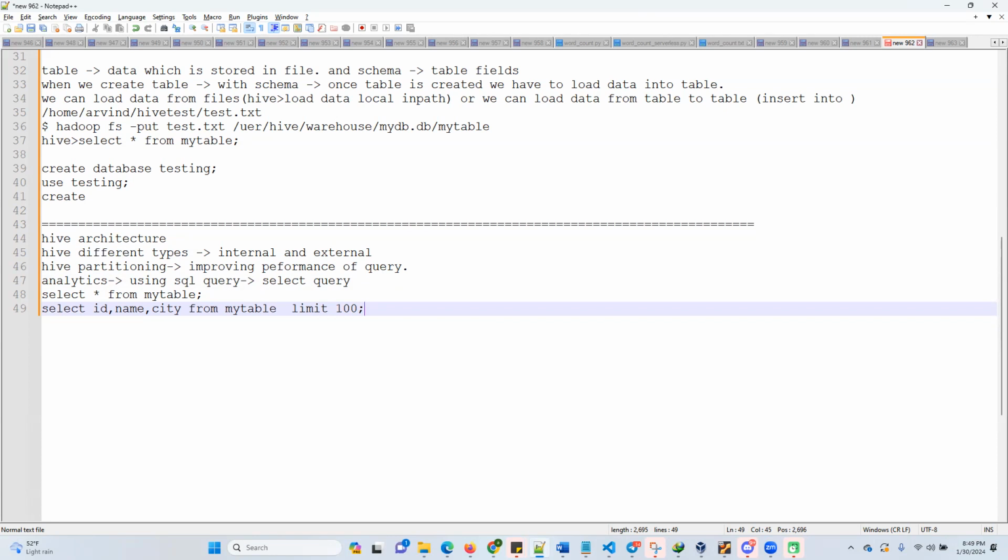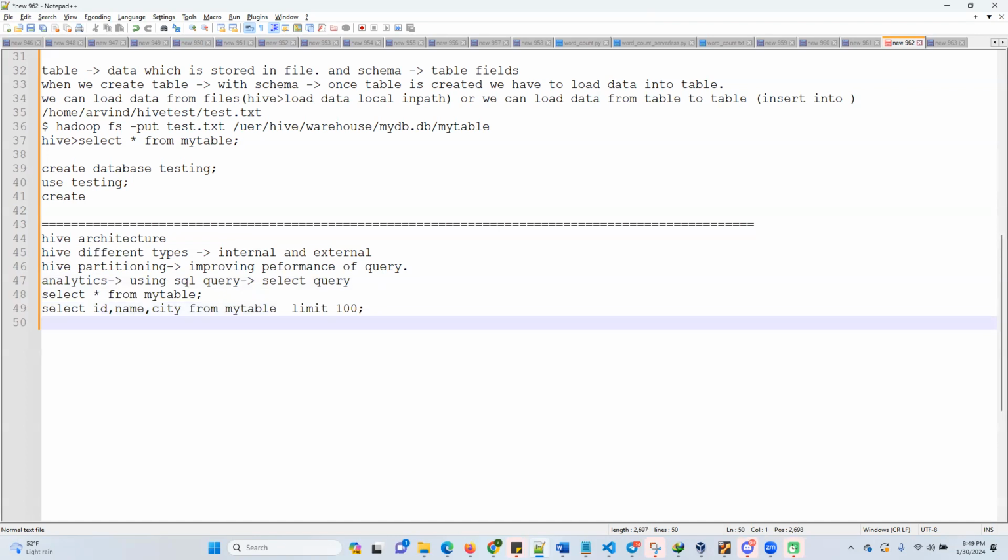But I'm saying I have my table, but I still want to improve the performance. Some WHERE conditions are there, and I'm talking about that performance. Suppose I say select star from my table where city, assuming I have one column city with different cities' data. When I say city C1, what will it be doing internally? It will check each city value and find out whether the city is matching or not. If the city is matching, then it will fetch the data.